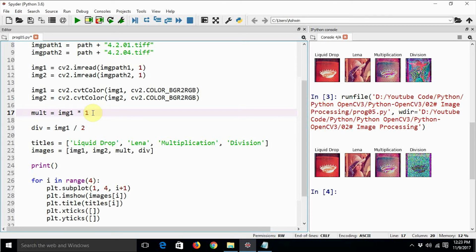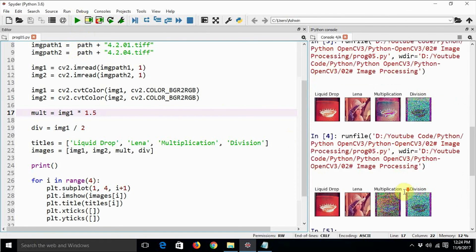The members of that matrix are nothing but 8-bit unsigned integers, so they can only represent 0 to 255, and can't represent any decimal point. But if we multiply with a decimal number, it is probably going to truncate the decimal part and give us an output. So let's see what it looks like.